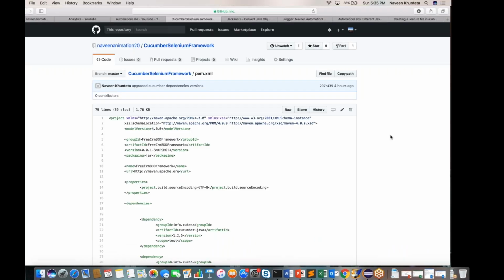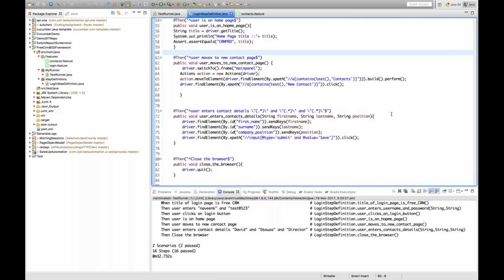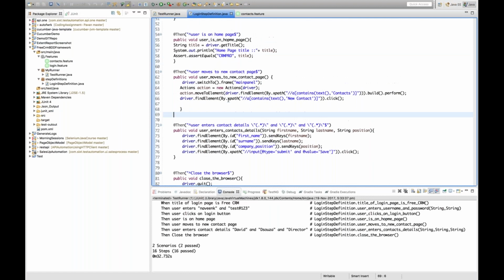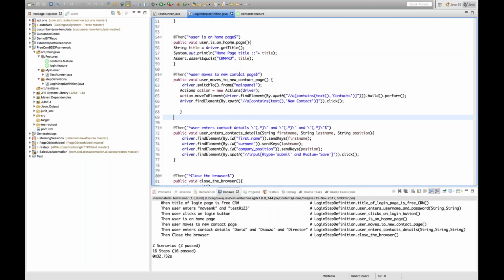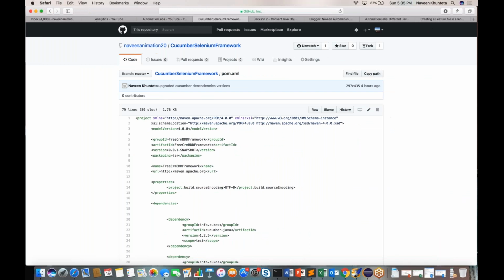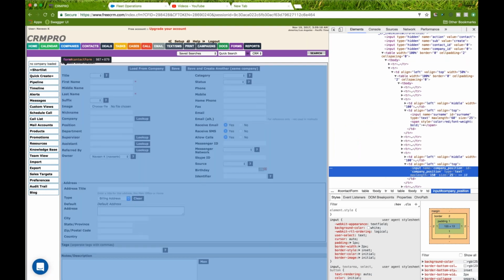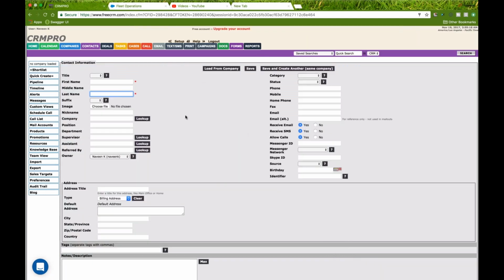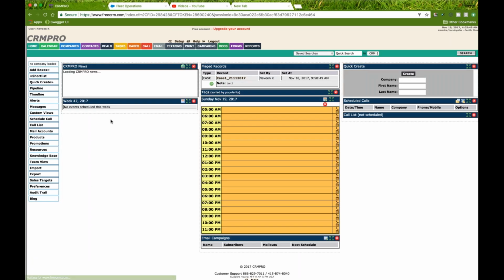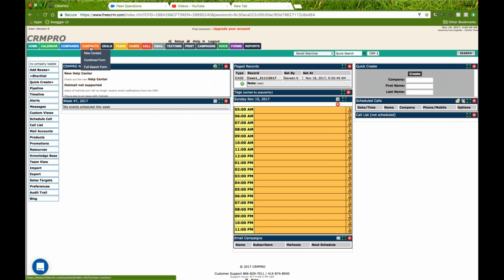Okay, so what I have done is written the code for how you will mouse over on the contacts page and click on the new contact, and then how we create the new contact. Quickly I'll show you in the application what exactly we do. I've written this a couple of times earlier in the page object model: once you log in, you will be on this home page, and after the home page we have to mouse over on this contact, and then you have to click on new contact.